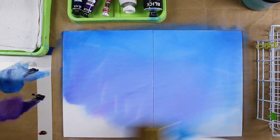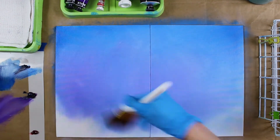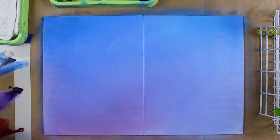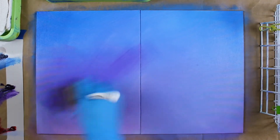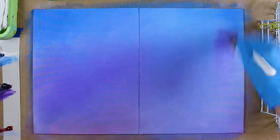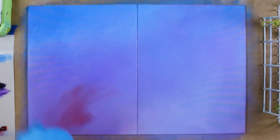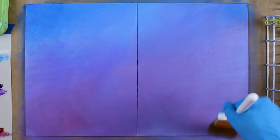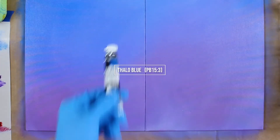Here we go blending in the blues and the purples into that liquid white — you can see how easy it goes and how pleasant it is to blend into the canvas. This is super sped up, but it actually helps the process of making everything blend into each other real nice. You don't have to buy the actual branded Bob Ross Liquid White. You could just thin down some titanium white and make it yourself — a little titanium white and some gamsol mixed up would be fine. I have the liquid white so that's why I'm using it. Use the supplies you got. Enjoy the supplies you got.